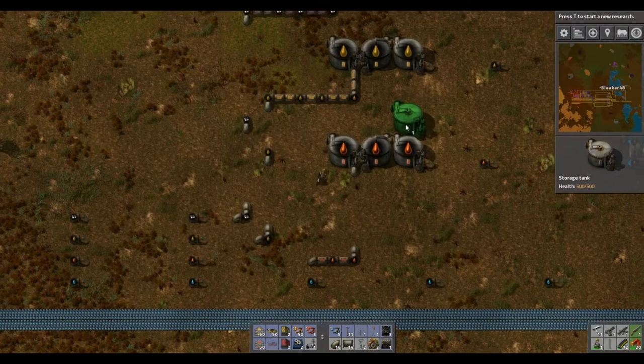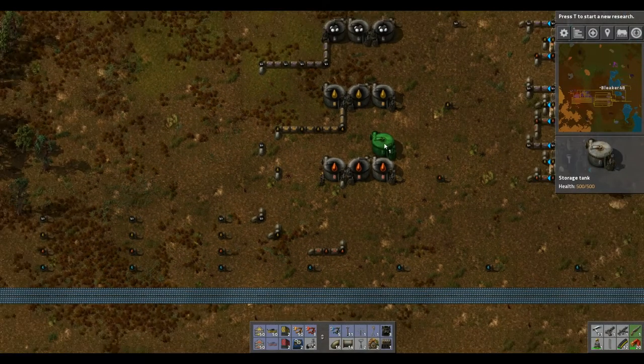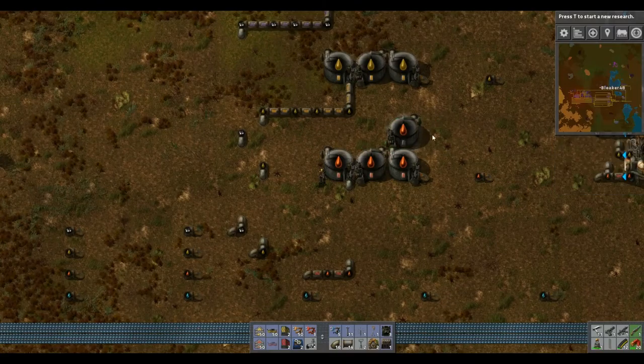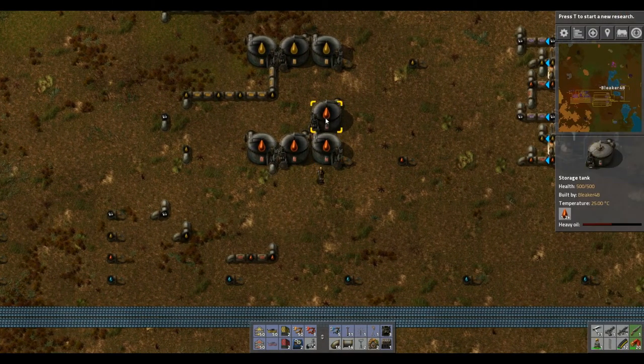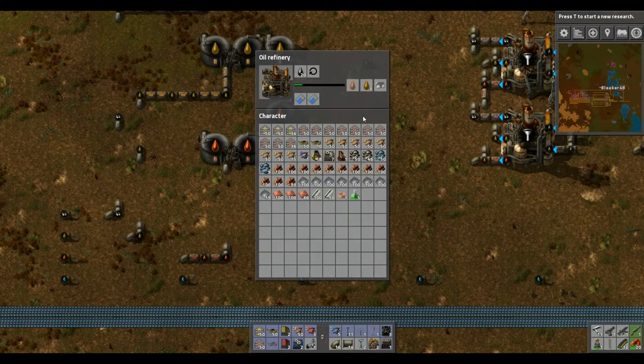Actually, I have a tank here. I'll just throw it on here for the old SMGs. Yeah, look at that. Filling right up. And that kicked off production again.